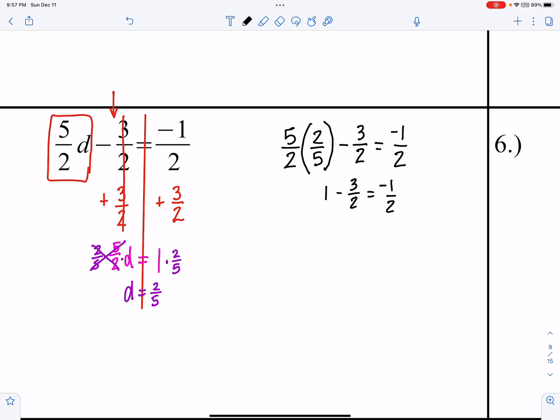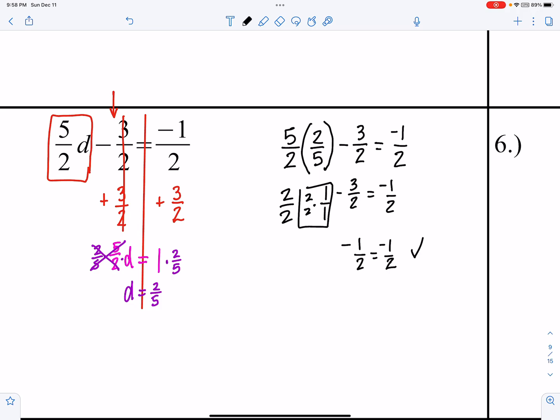And so if I have 1/1 and we multiply this by 2/2, this technically ends up being 2/2 minus 3/2. So different signs subtract, 3 minus 2 is 1. We end up with a negative 1/2 equals negative 1/2. Okay, and that checks out, so we know that we did it correct.